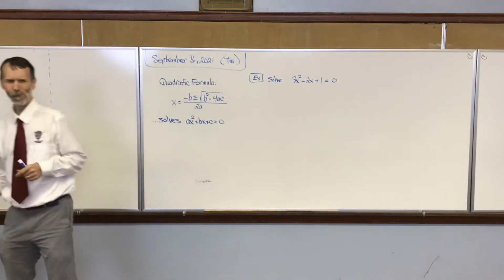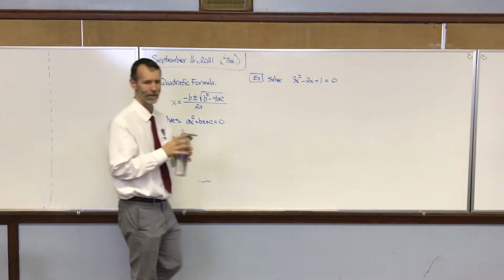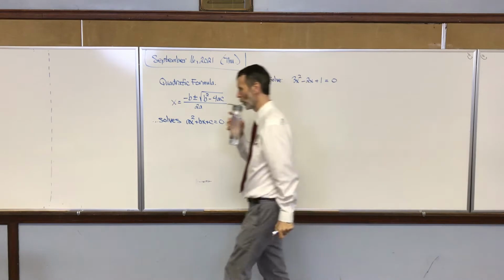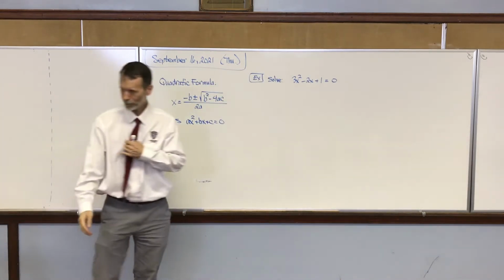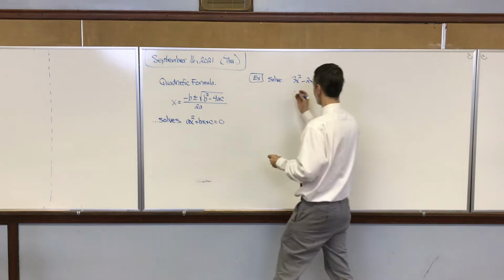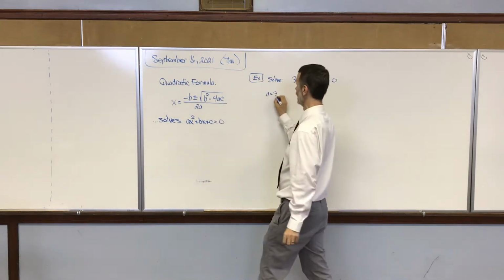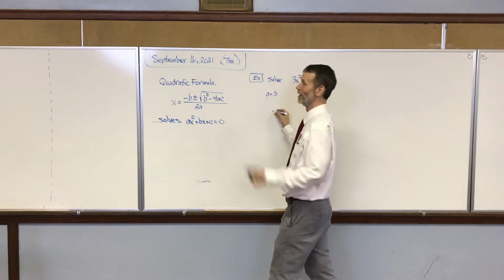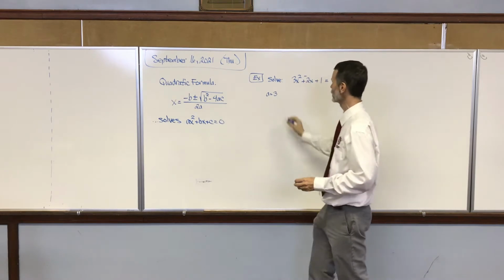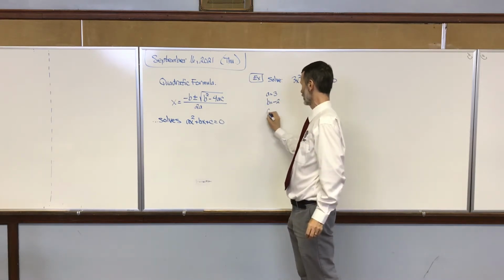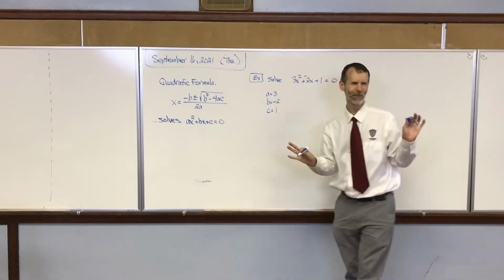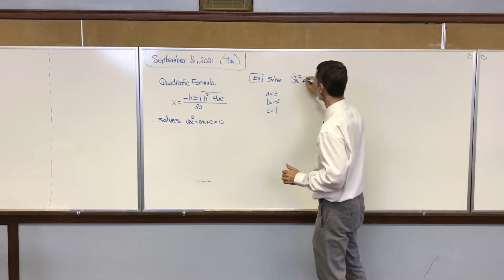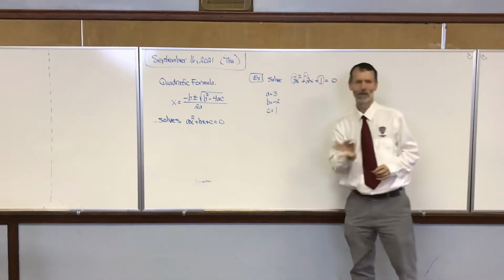Somebody talk me through that? Josh, what would you do first? Exactly. What is a equal to? 3. Compare it to here, and I'll keep going. Negative 2. Good. Always switch to add the opposite. B equals negative 2 and C equals 1. Is everybody clear on that? If it's in standard form, you should be able to pluck out the coefficient of the first, second, and third. Those are A, B, and C respectively.